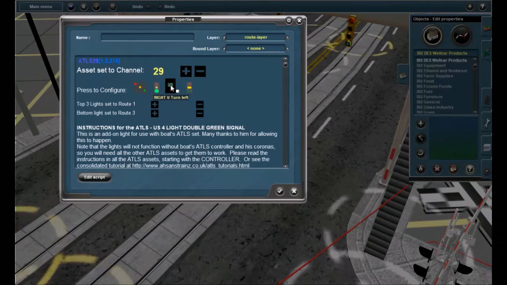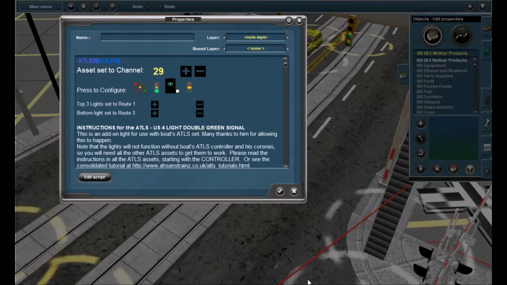You can set it, you know, turn around, green, that, and that. So we're going to set it to this, and then we are going to see, here it is actually set up right now. We are going to set the lights to Route 1, Route 2, and Route 3. So Route 1 is just normal operation, green lights for, we'll call it from the top of the screen down to the bottom left. You know, that route will be active.